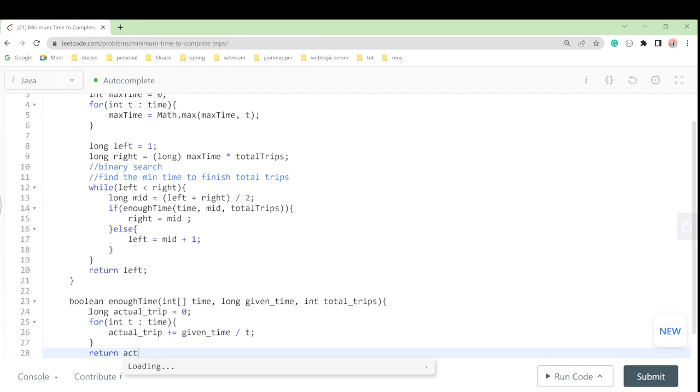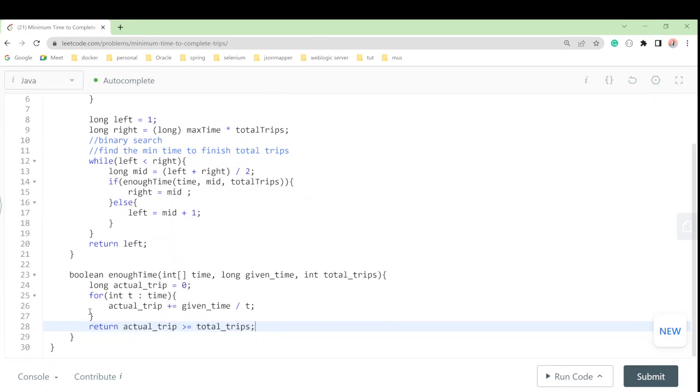So we'll check if actual trip is greater than or equal to total trips, and if it is, it should return this one.